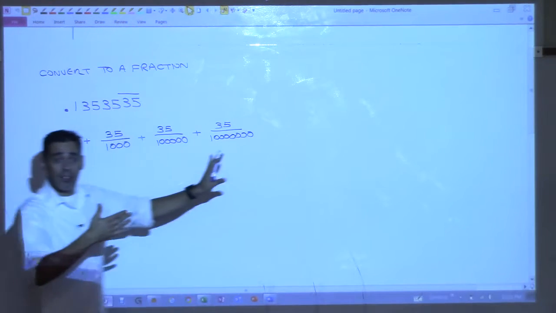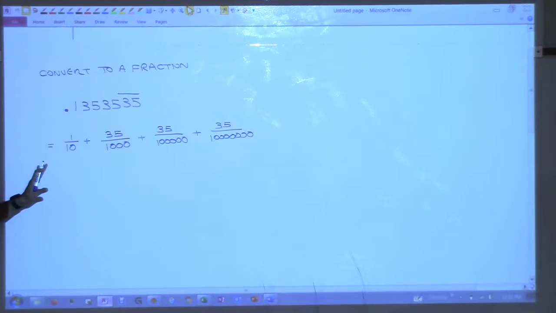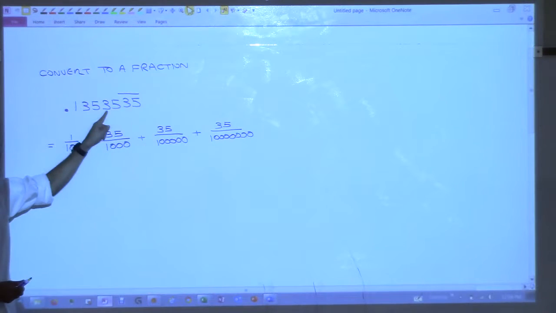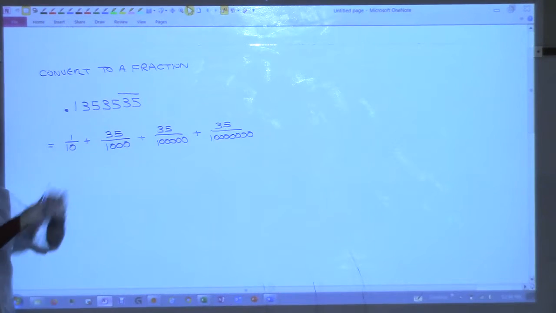Okay, do you all agree with that first of all? I mean, like this is what it is. If you just get on your calculator and do 35 over 1,000, you're going to get 0.035, which would account for those two numbers. If you do this over this, you're going to get these, and then we're just adding them all up. No questions? Okay. Got to see a pattern here. The only part that's repeating is the 35, 35, 35, right?